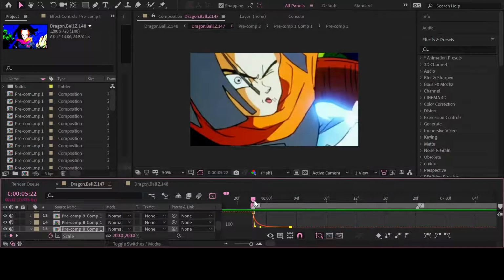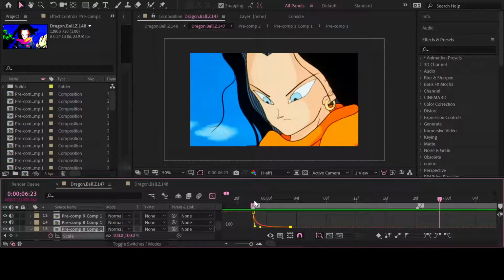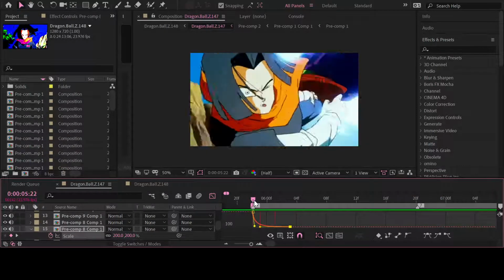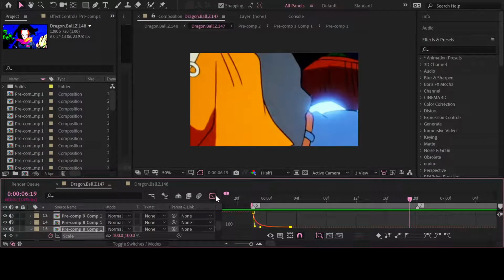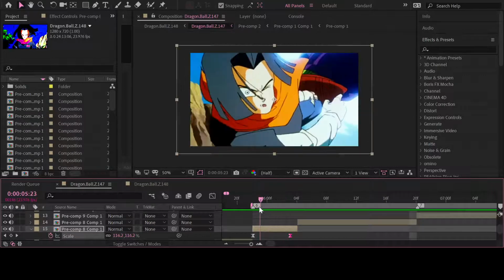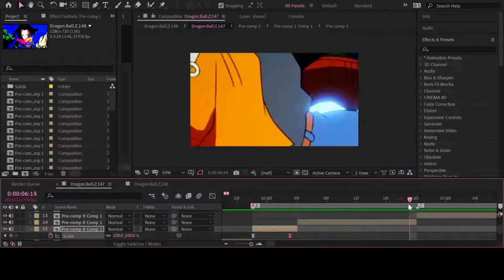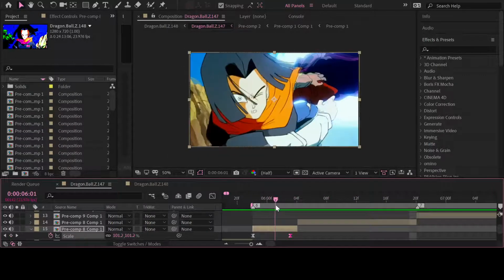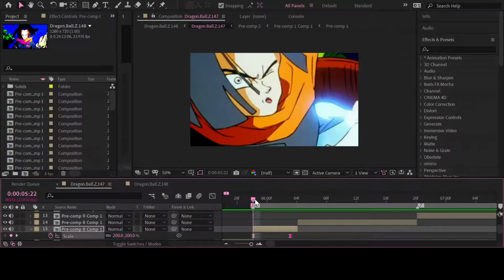See, just a simple shape, or a simple scale. You also do the same for this one too, and for these. And those are pretty much smooth, fast scales.